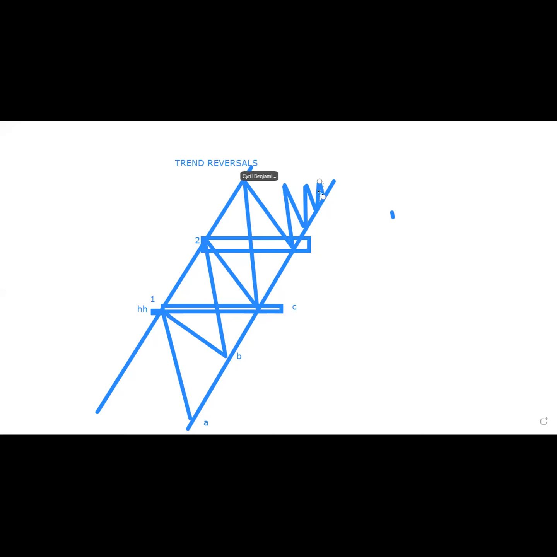So in front of that, and this is very important, just because the market is ranging is not a guarantee that the trend will reverse. Market ranging is not a guarantee that the market would reverse. The range can just be a period of rest for the buyers to gather.